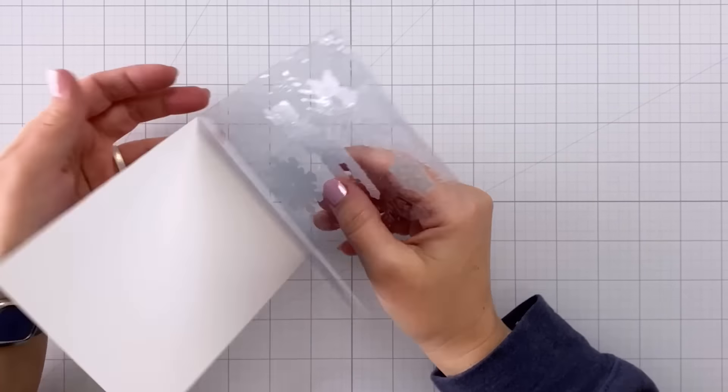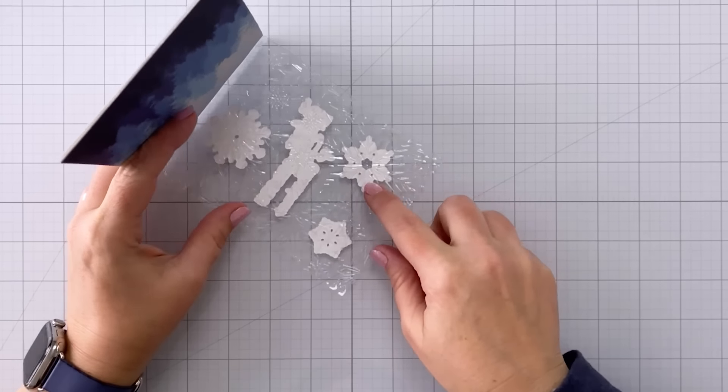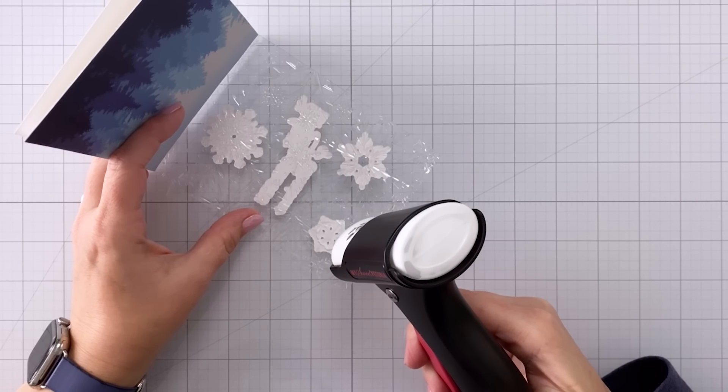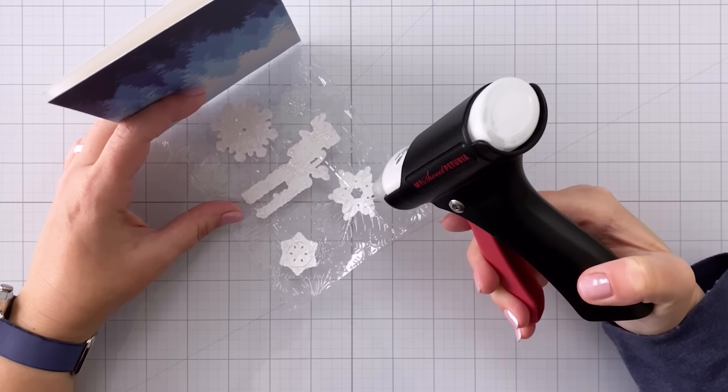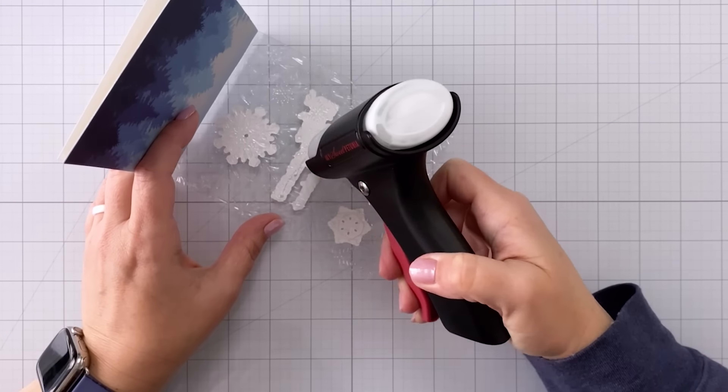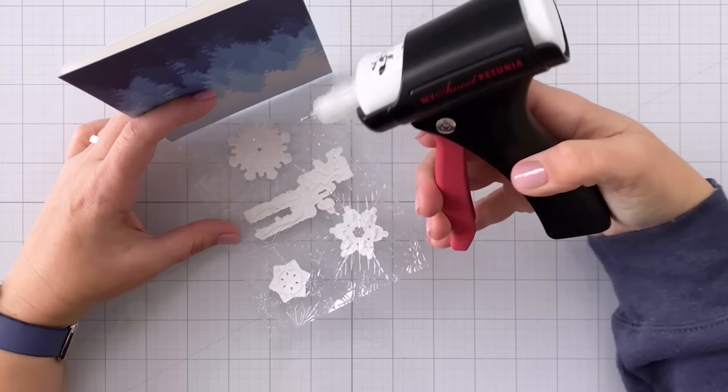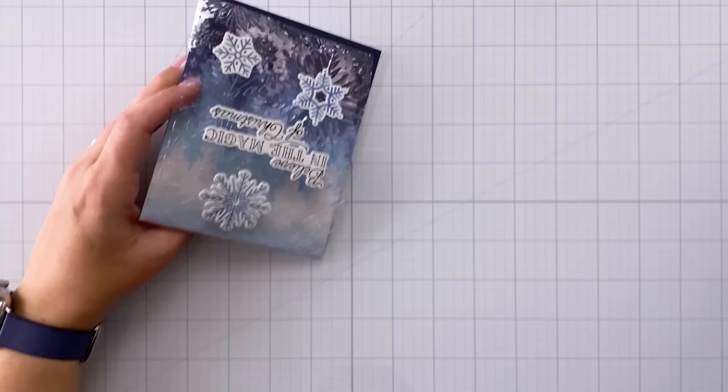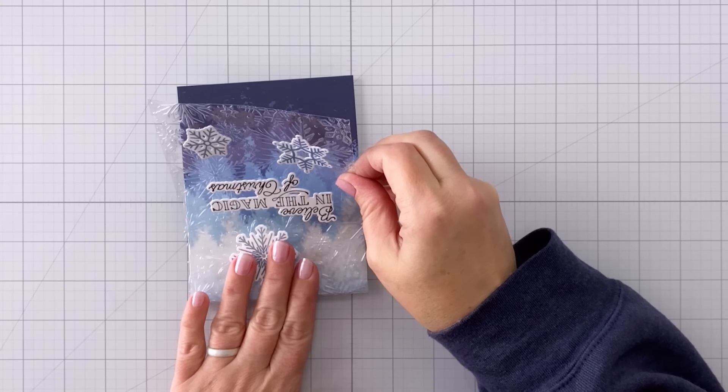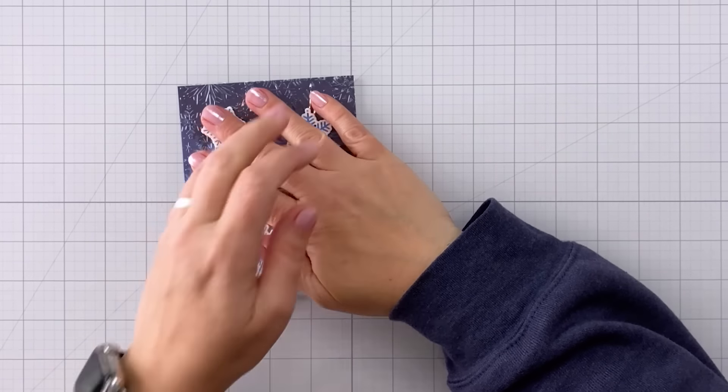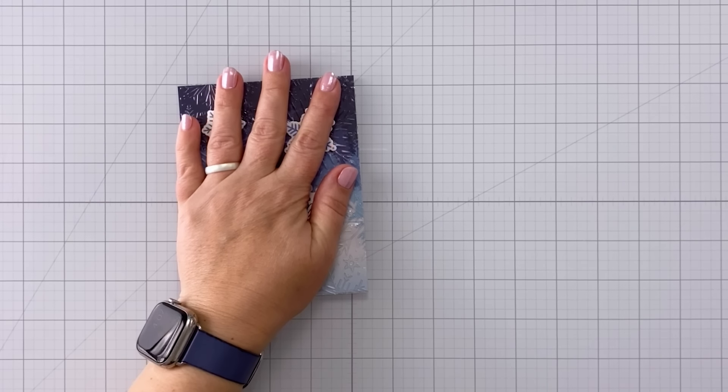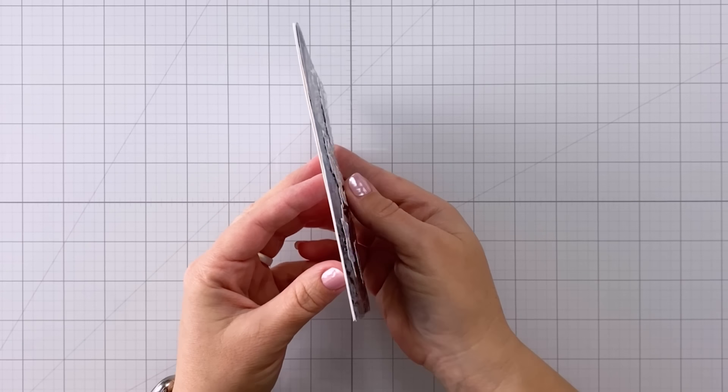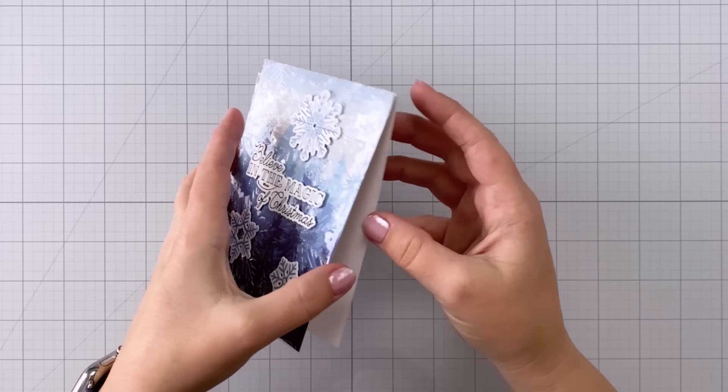Now this next part is optional. It just depends on whether or not you want that acetate piece moving around on the top of your card. If you don't, you can do what I'm doing here which is I'm just adding some glue behind the pieces that we glued to the front. That way the glue is all hidden and you can't see it from the front of the card. I'll add the glue to the back of all of those pieces and then I can put everything down again and it's going to adhere it all to the paper underneath. That way the front of your card will be seamless.